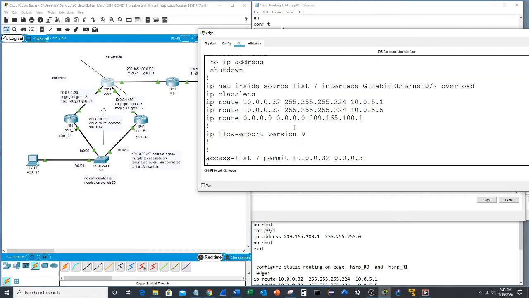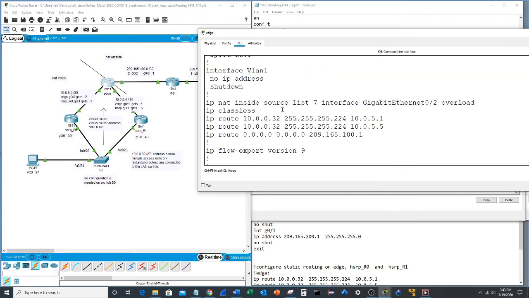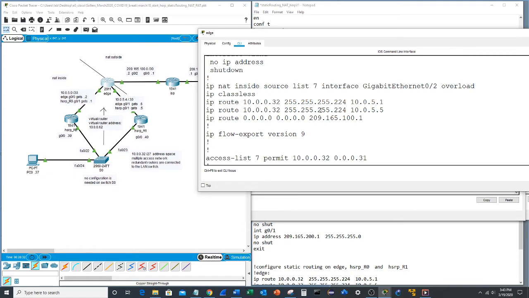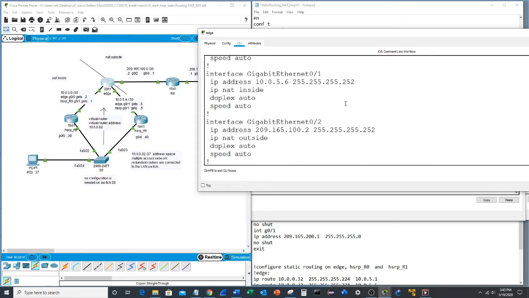We have configured the default route, we have configured the network address translation to use whatever address is configured on G02 for all traffic leaving the edge router. And that address is the 100.2 address, 209.165.100.2.